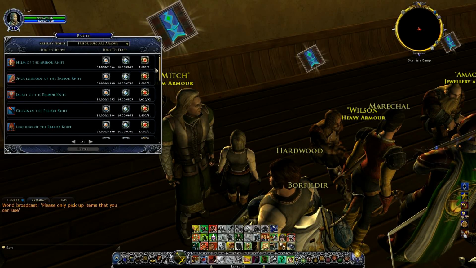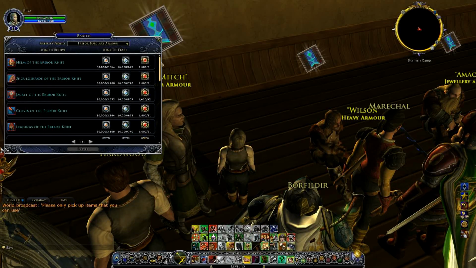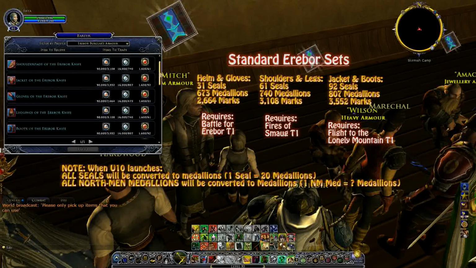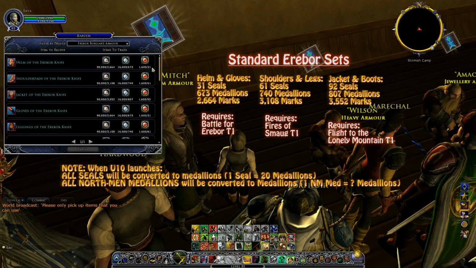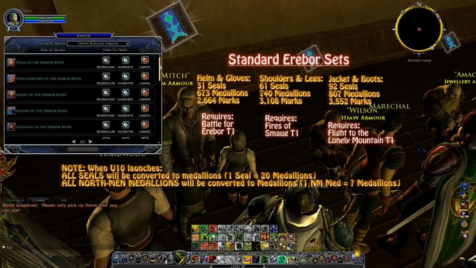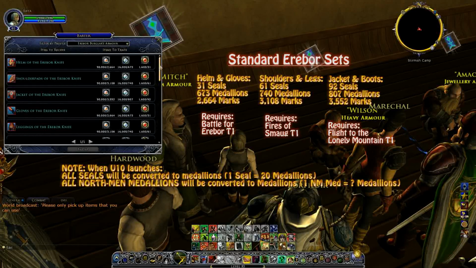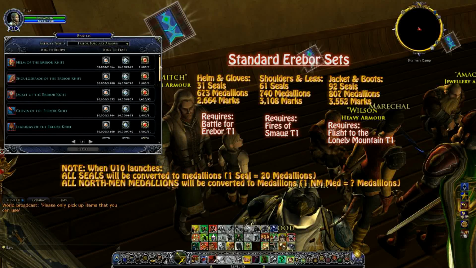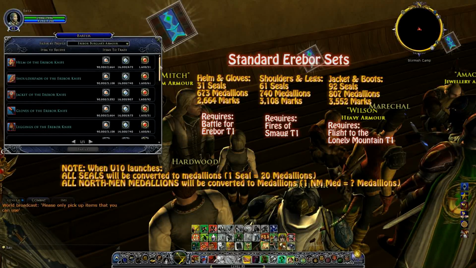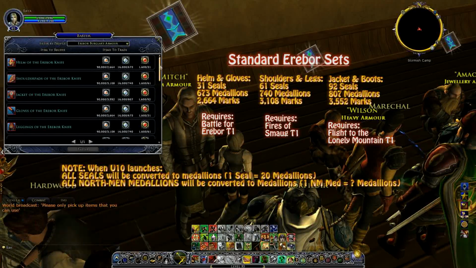But assuming it doesn't change between now and live, which it may do, it seems 2 pieces have the same costs, but these all scale upwards. The helm and the gloves are 31 seals, 673 medallions. Bearing in mind there's going to be a change where every seal you have in game at the launch of update 10 will be converted into 20 medallions. So unless Turbine changes their mind on that, you can have no seals at the start of update 10, because they will each be converted to 20 meds, so bear that in mind.